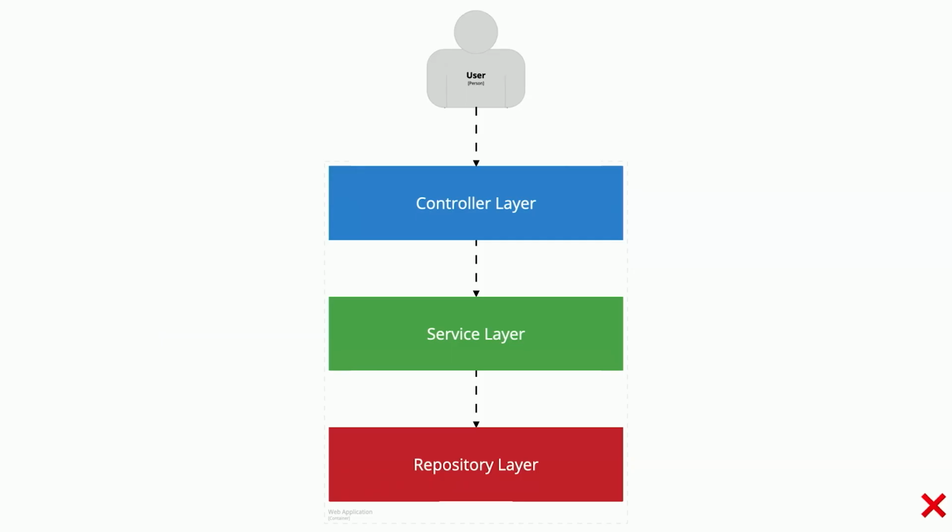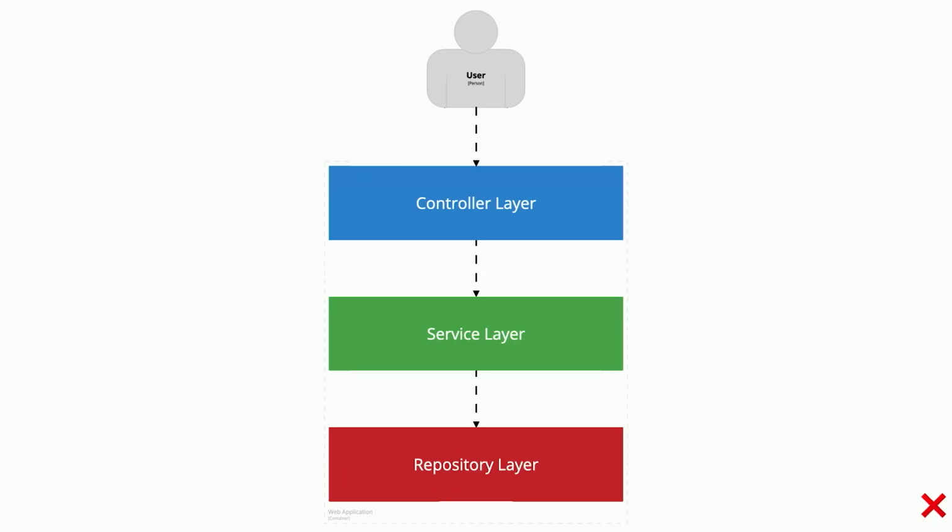I certainly have. Imagine we have some web application, and it has a controller layer, a service layer, a repository layer. Is this a useful diagram to draw? Not really. I've done this. It's useful for showing architectural principles, but I don't think this is a good architecture diagram because I don't really see those layers as being abstractions in their own right. You can't just rip them out and replace them with something else.